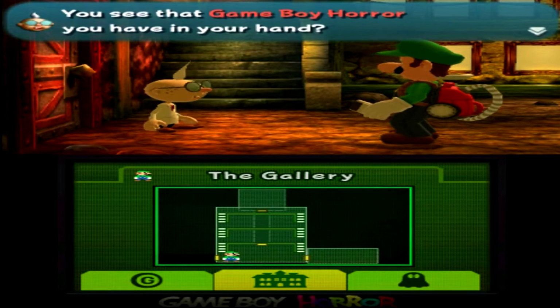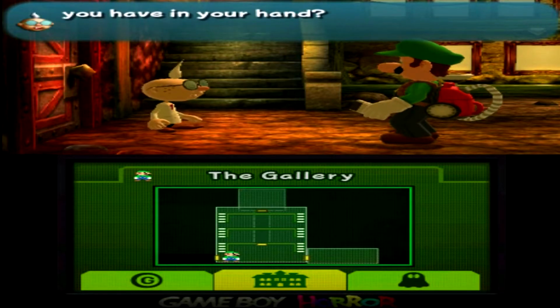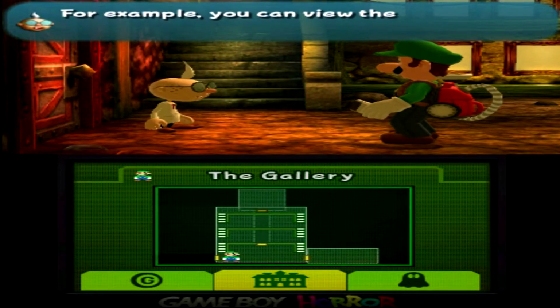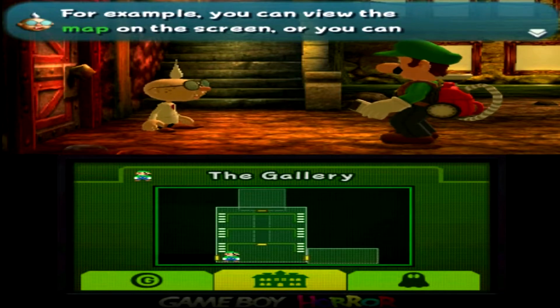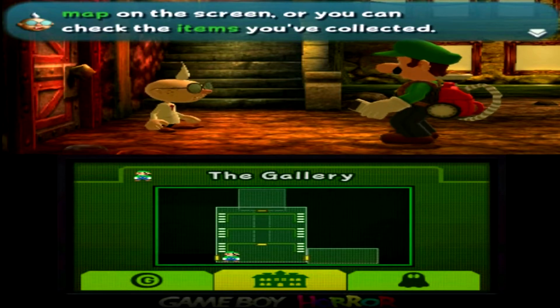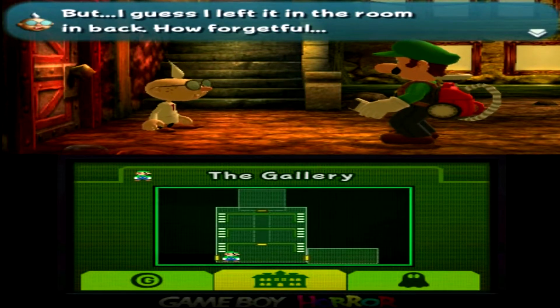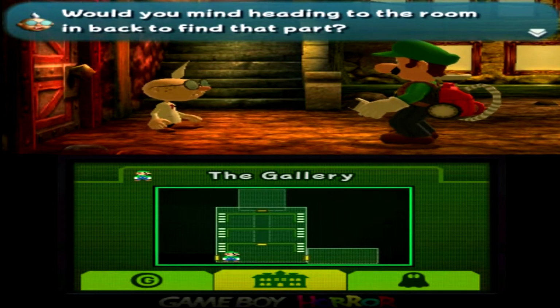You see that Game Boy Horror you have in your hand? It has lots of features to help you as you explore the mansion. For example, you can view the map on the screen, or you can check the items you've collected. And I've built a part that will add even more functionality. But I guess I left it in the room in back. How forgetful. Would you mind heading to the room in back to find that part?